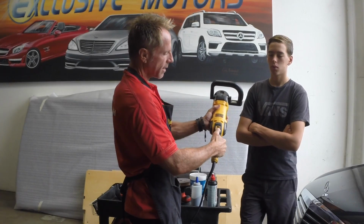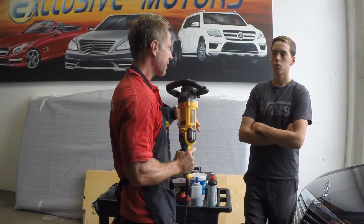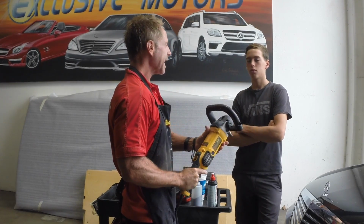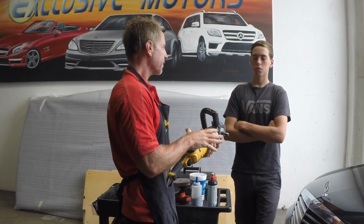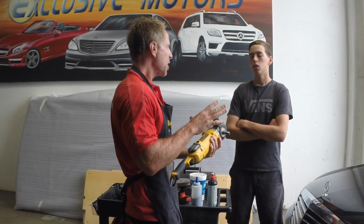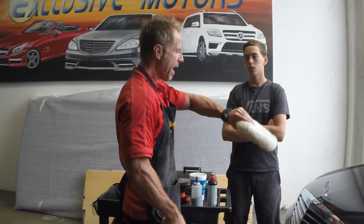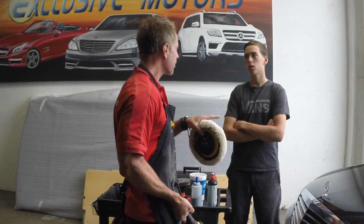It's got a speed control dial here. And the newer ones will dial down to 600 RPM. Now that doesn't mean much to you because you don't know, but that's very slow. Incredibly slow. Back in the day, these buffers used to start at 1200 RPMs at the slow speed, and then they went down to 1000 RPMs, and now they can start at 600 RPMs, which is very slow and very safe. So I could put this in your hands, set it for 600 RPMs, put any kind of pad to it, and you could be relatively safe without burning edges.